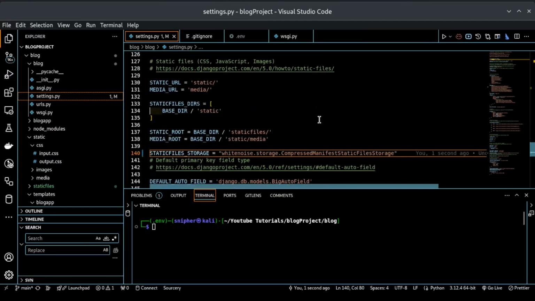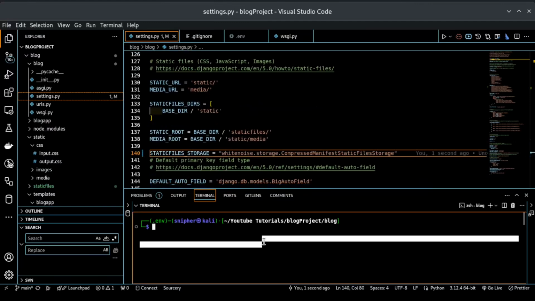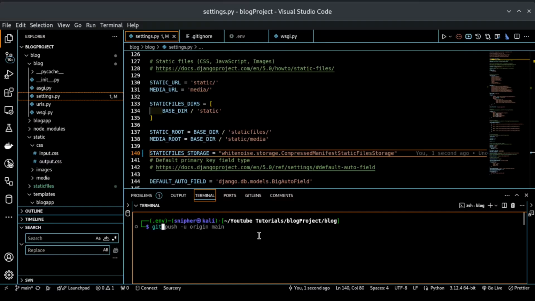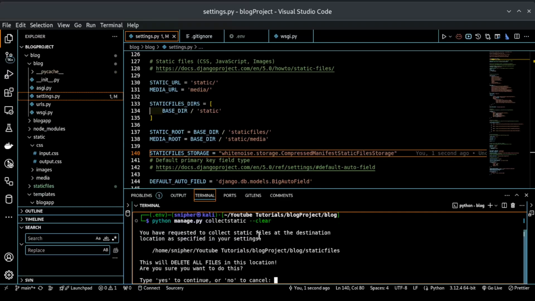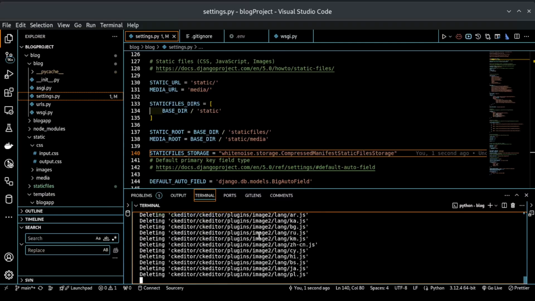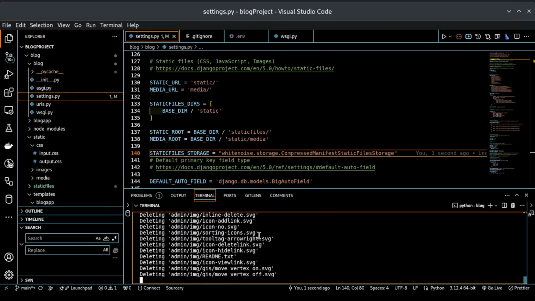Okay, I think now we are set, and then the next thing we need to do is git add. No, let's run the static file. Python manage.py collectstatic. See if it has errors. Perfect, it's working well.